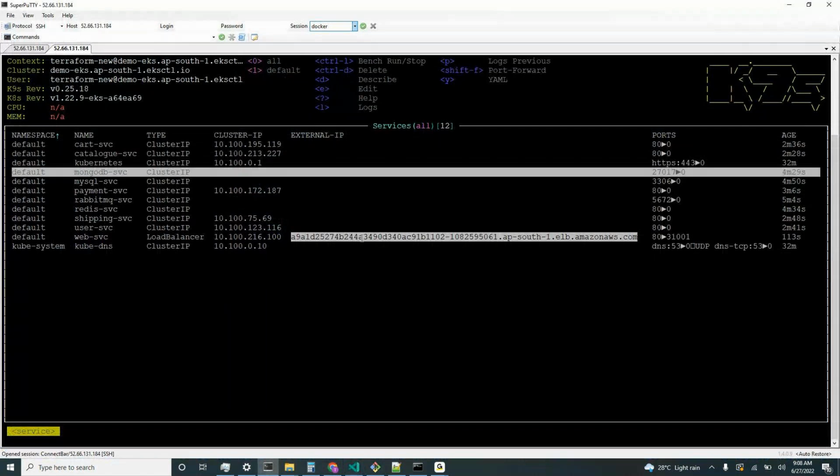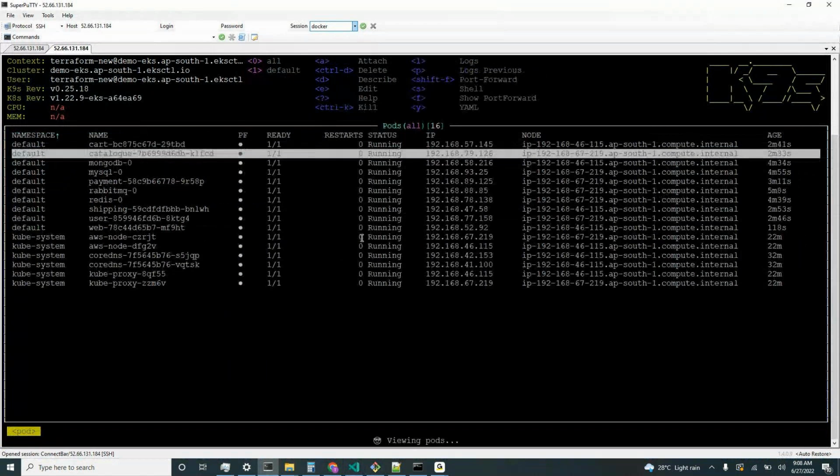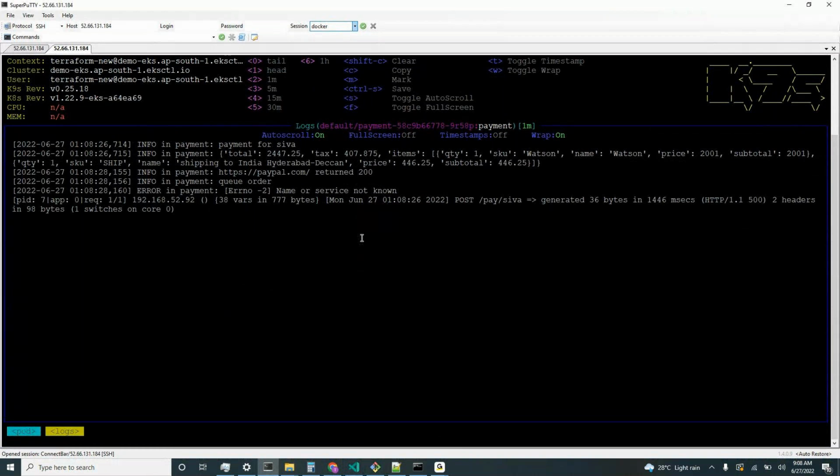Go to payment pod and check the error. Name or service not known.